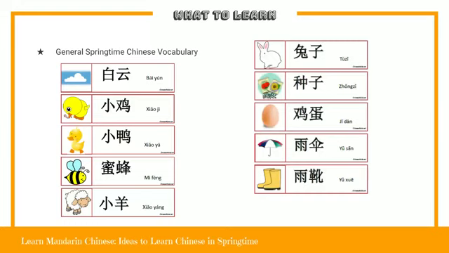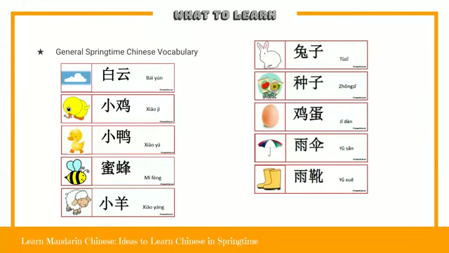And there are more vocabulary. I am going to show you several more. 兔子 bunny, 种子 seeds, 鸡蛋 egg, 雨伞 umbrella, 雨靴 rain boots. So as you can see, those words are very useful for this season because we can see 白云, we can see these small animals like 小鸡, 小鸭, 小羊, 兔子, 蜜蜂.